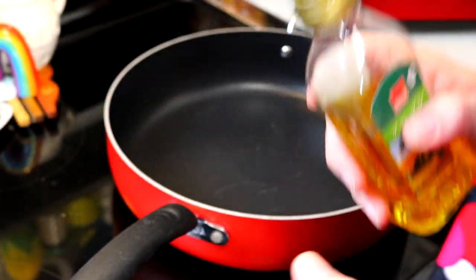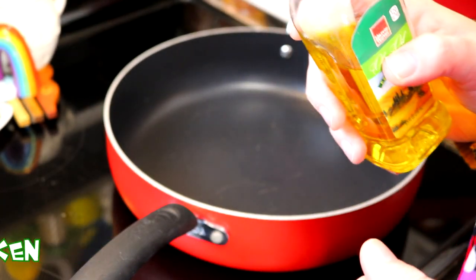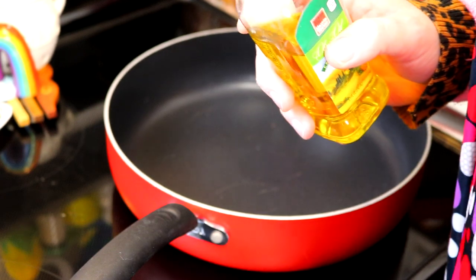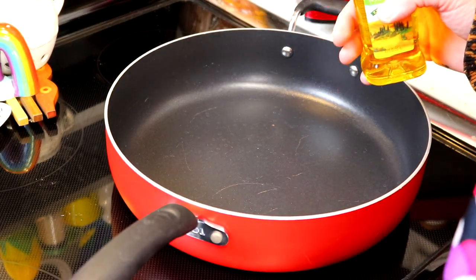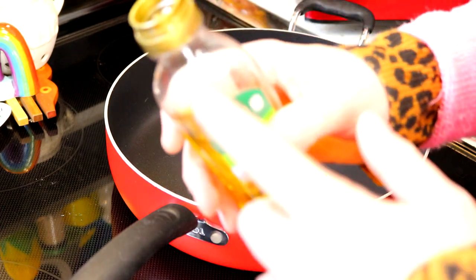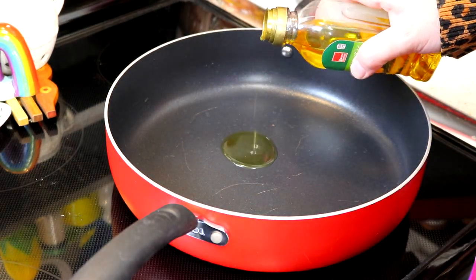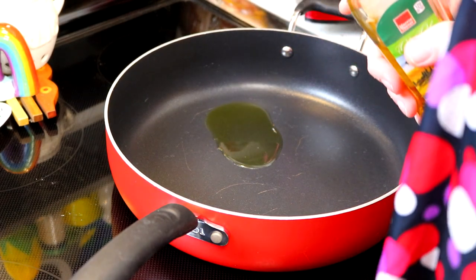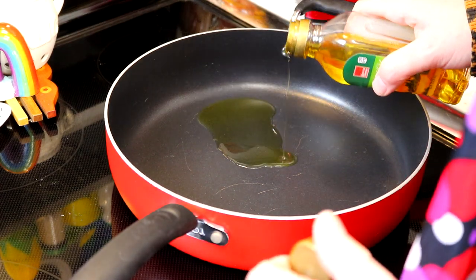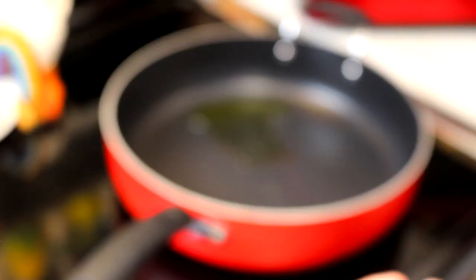Welcome back. Making my pineapple chicken is really simple, and you're going to love this over rice or maybe even that fancy couscous. I've got my skillet pan here up on the stovetop, and I'm going to use some olive oil because that's what I have on hand. I actually found this at the dollar store — you can find this kind of thing there now. You can also use vegetable oil. Just pouring a little bit in — not much at all — we just need to make sure it doesn't stick.